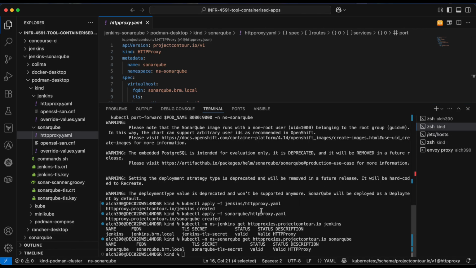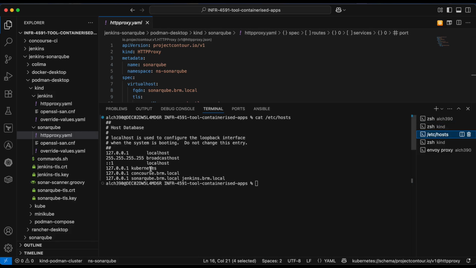Then I deployed these HTTP proxies using this kubectl command, and this is how you see the status of the HTTP proxies. As you can see, the status is valid for Jenkins as well as for SonarQube. One more thing we need to do is add the DNS in the etc hosts file.